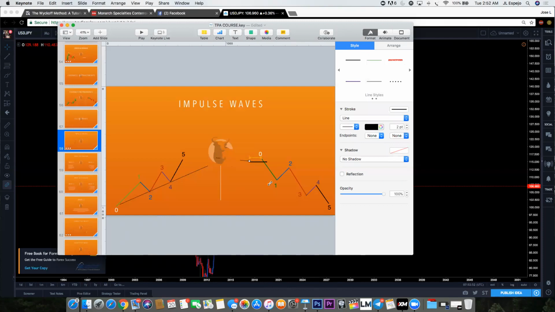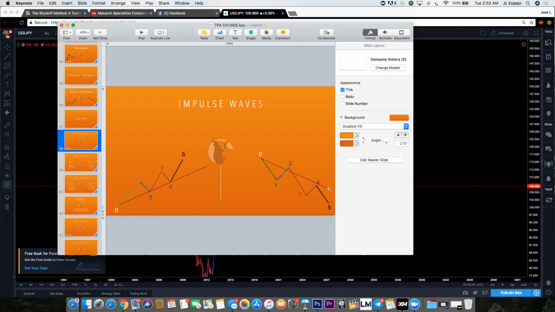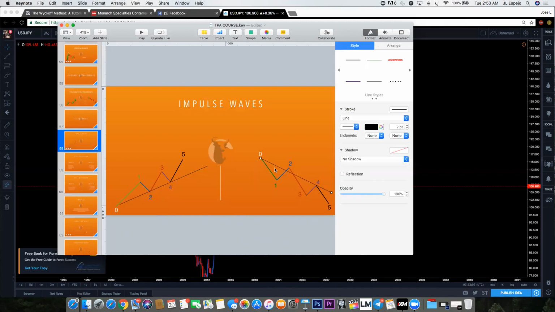Perfect. So as we notice as well, in both trends the same thing that is happening on the uptrend is happening on the downtrend. And if you guys can kind of put two and two together, you can already see that the numbers have some sort of meaning towards the amount of times it touches the market.